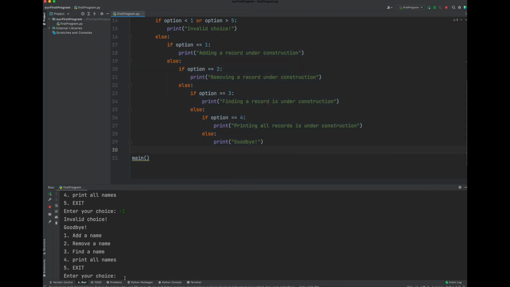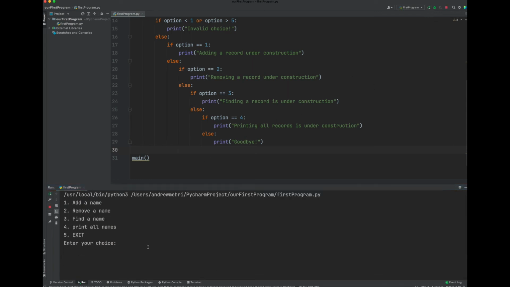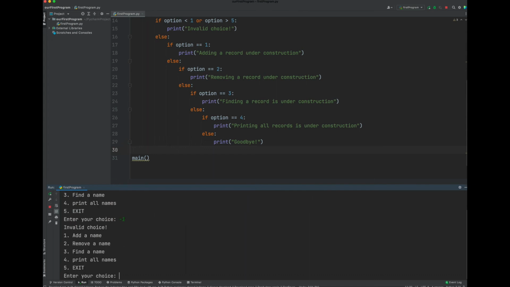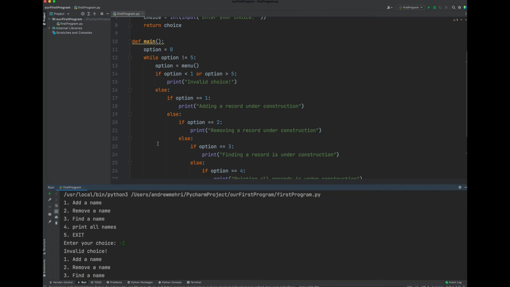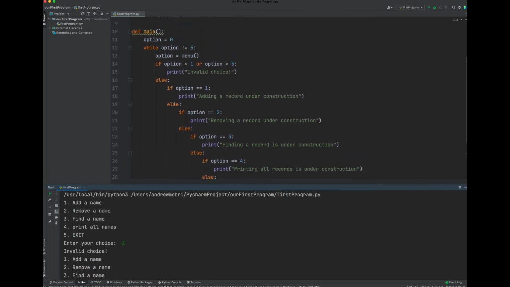So let's go ahead and put 5 here just to get out. And let's run it again. This time I'm going to go ahead and do a -1. Notice I'm not going to get that error. Excellent. I only get invalid choice, but I do not get goodbye. All right? So now let's go ahead and pick 5 and see if we get goodbye. Yep, no problem. So this would have been the proper structure if you're doing a nested if statement. But you notice here, it's very easy, and we made that error right away, that you would forget an else here, and then everything else gets a little tricky.